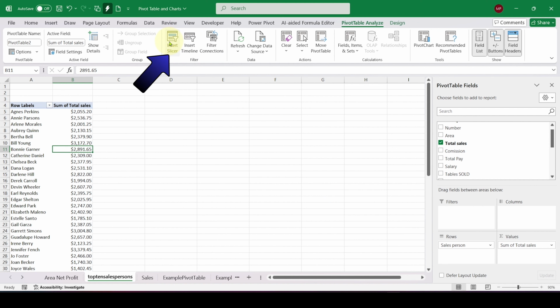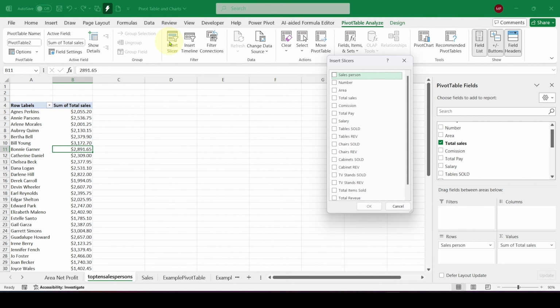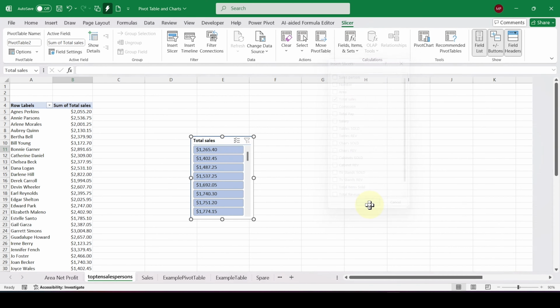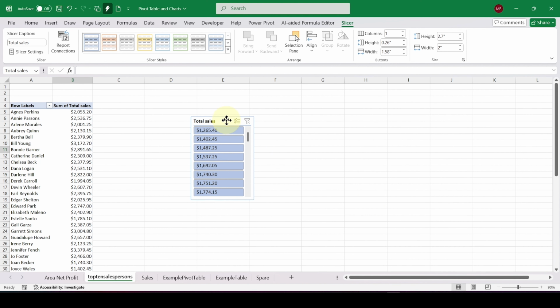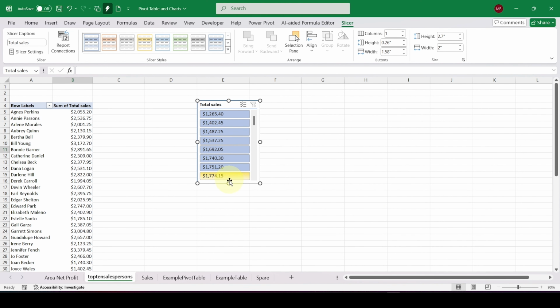I'll click on insert slicers, and the slicer I want is this item here, the total sales. I'll check that on and click OK. I'll place it here and make it a little bigger so that it's easier to manage.